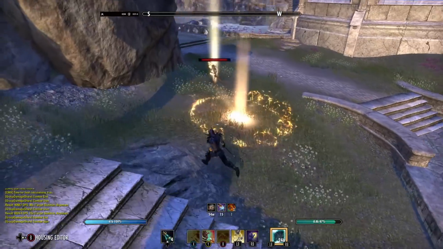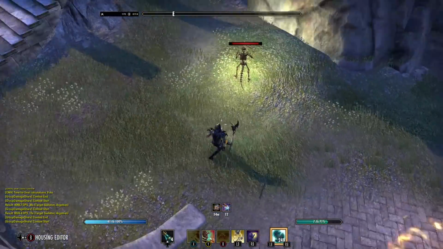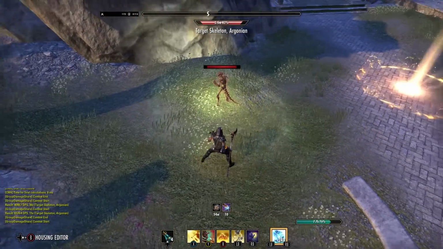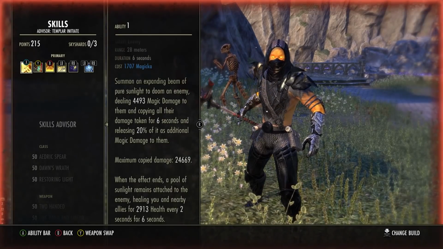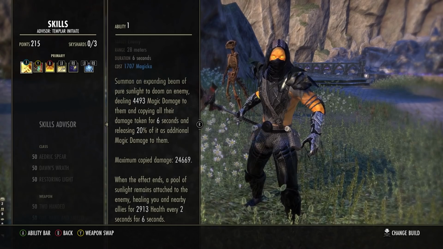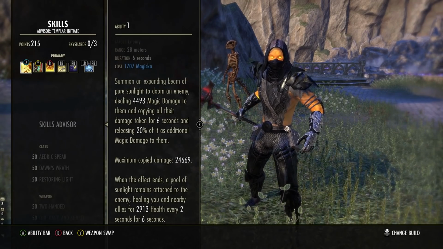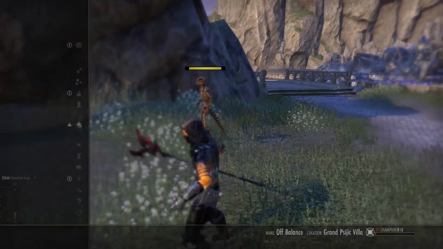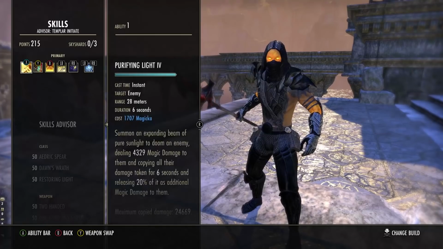When it pops, you'll notice a circle around the feet of the enemy. There, you see this little circle here? Glowing, that is a heal. So not only do you do damage, not only do you save damage and apply more damage, but you also heal you and your group if you're inside that circle for 2.9k health every 2 seconds for 6 seconds. So this is not only damage, it's also survivability as well. It's very, very strong, so you want to keep it on the target at all times.